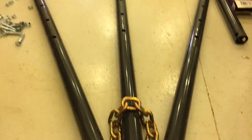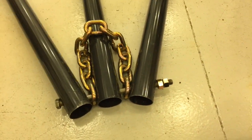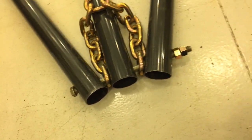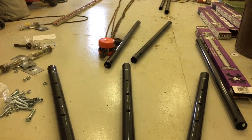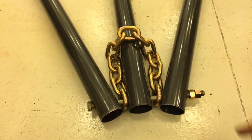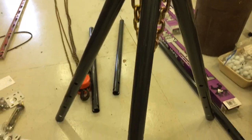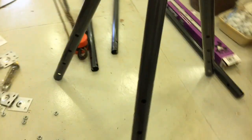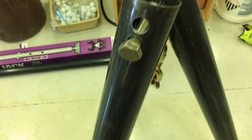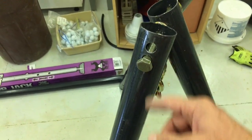Just laying flat, I think that's a pretty good angle, but let's go ahead and set it upright and see how it looks. And we may find out, even if I like the position of these holes right now and elongate them, maybe after field use I might find I need a wider splay on the tripod. So I might need to elongate the slot on the side. So let's get it in an upright position, see how it looks. Okay, we've got it set upright, and it looks like I've got some pretty good uniform spread in all directions. So I think that concept of adding that second hole works, and then we'll go ahead and cut that piece of metal, or make it one oval or oblong hole.